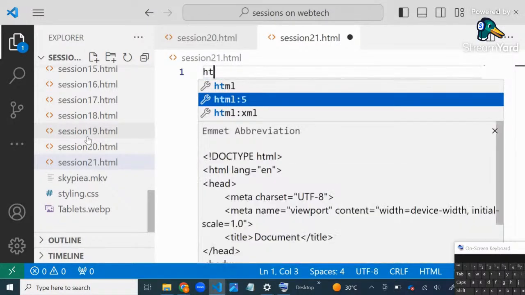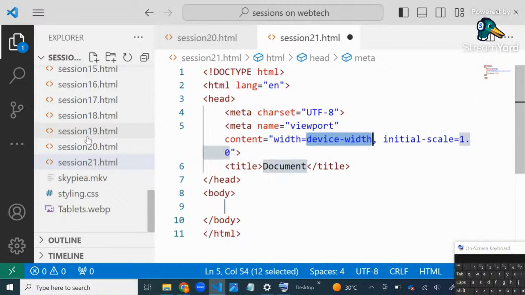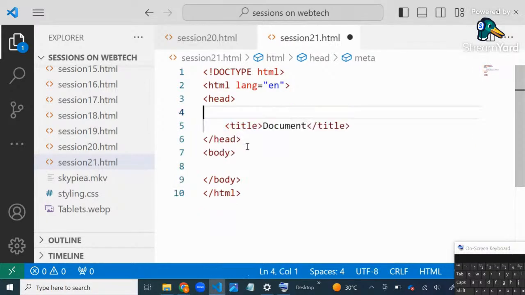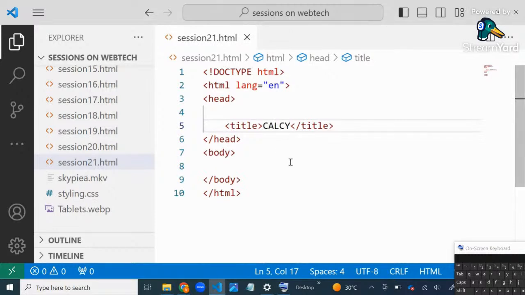So create a basic structure, delete the two lines, and give one title. I'll say Calci. Save. Done.